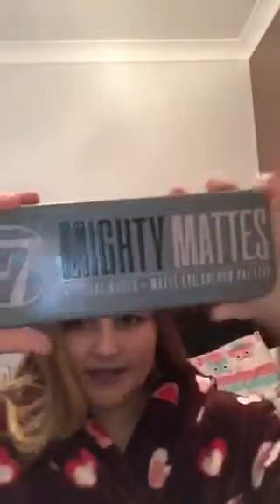This is the packaging, and I actually love it — it's really nice. It's gray with black, and it has like a brownie-pinky color on it, which is really pretty. On the back — sorry, I never took the barcode off. There are 12 colors, with names like Park Ave, Jupiter, Amen, Sex Bomb, Wanderer, Winter, Cannonball, The Fab Four, Easy Tiger, Mars, Charlie, and Prime Time. And I think this is £4.99.